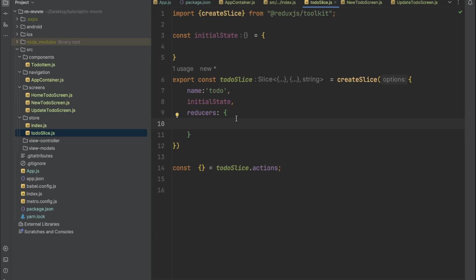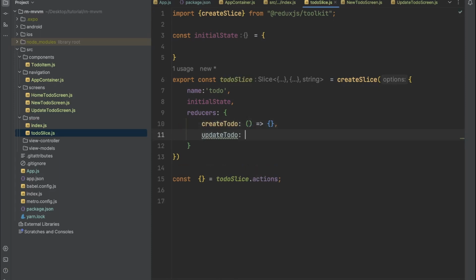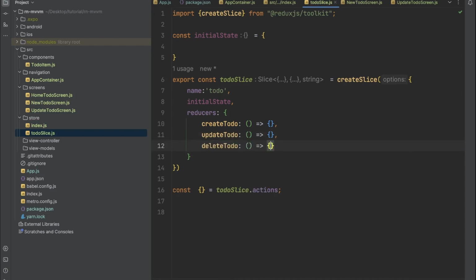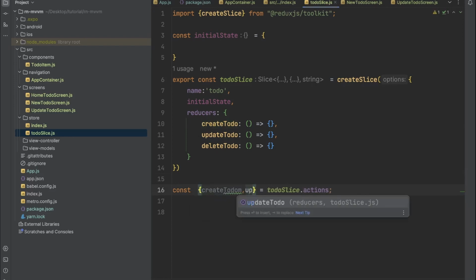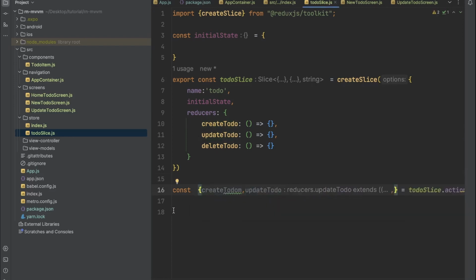Those are going to be createTodo, the second one is updateTodo, and the third one is deleteTodo. Okay, and we can just export all of these over here. Great.